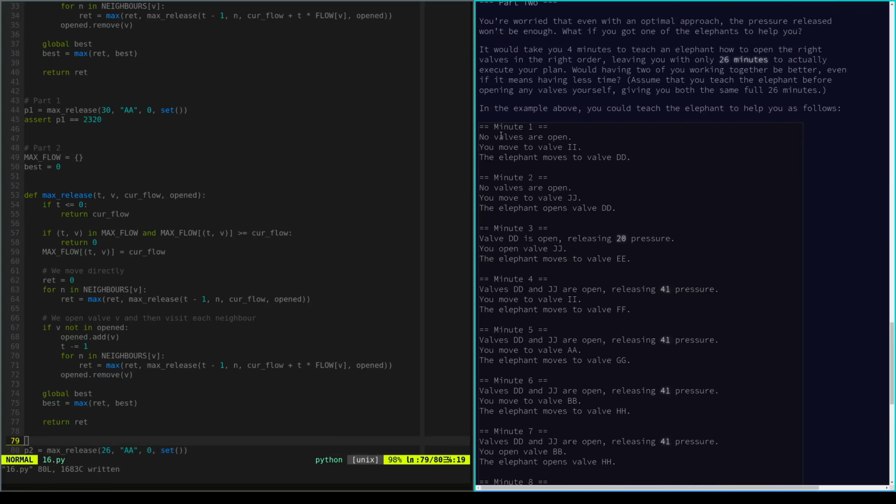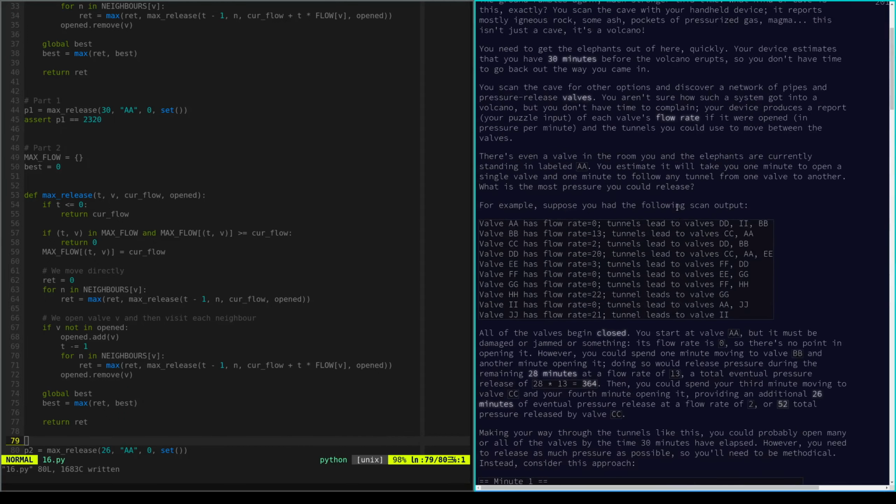And then I guess in minute 1, no valves are open, you move to valve II, the elephant moves to valve DD. I guess we both start in AA. So what do we do here? Well, this is V and E is the elephant, okay? So if T is 0, return the current flow.